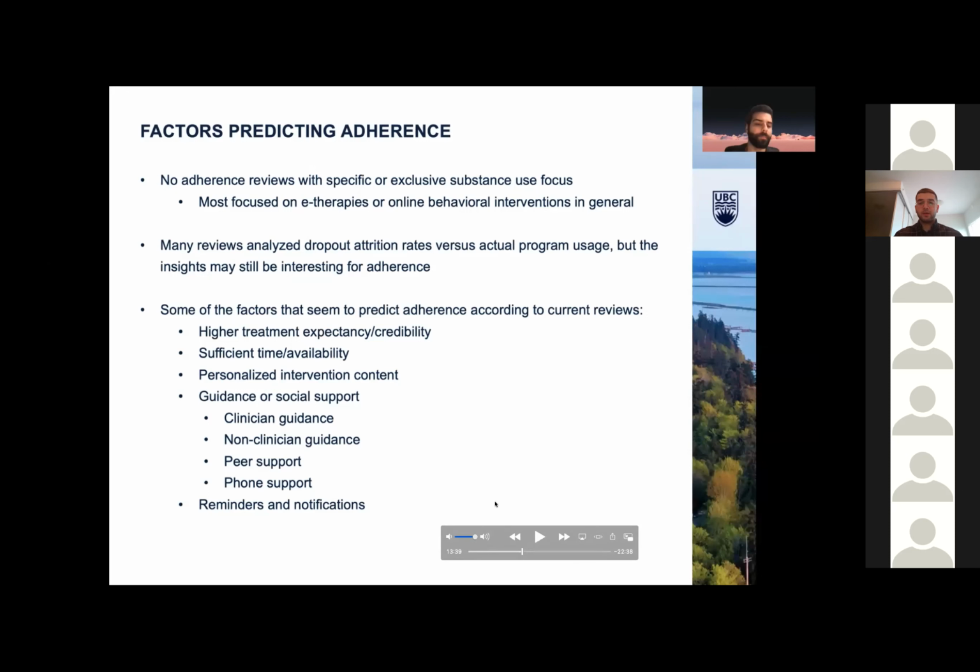Okay, Farhad, there's a question that is discussed in the Q&A. Would you like to address it right now, or wait till the end of the meeting? Sure, if it's regarding the factors predicting adherence. Yes, I think it's relevant. So here we have Taylor asking what kind of reward contingencies are in place with e-health resources that reinforce clients' e-health utilization behaviors.